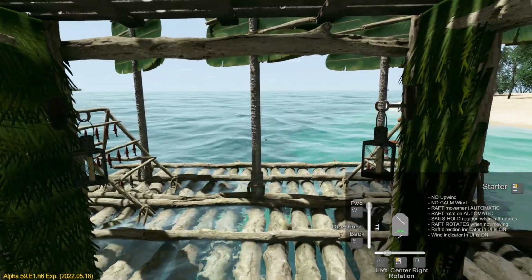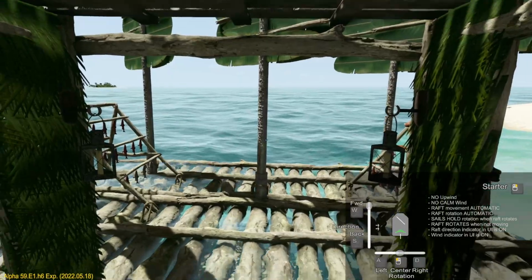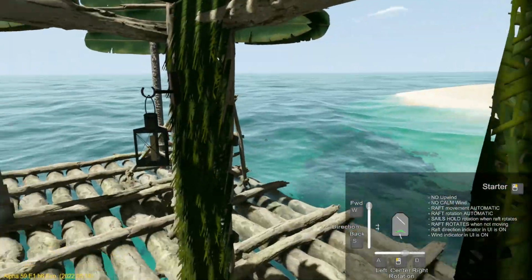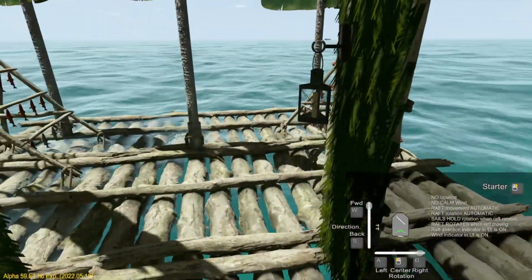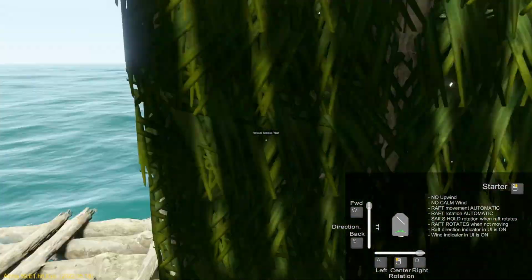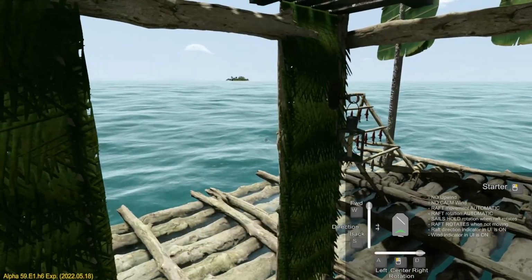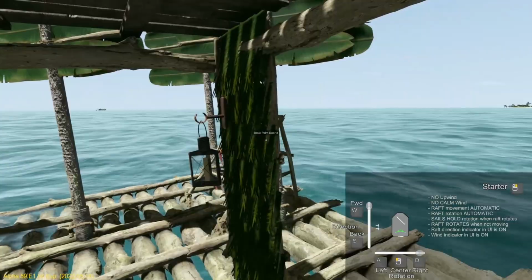You're supposed to, and it even says in the instructions, hold your hammer and grab at the base, the thick base. And that's the way that you pick up the mast and attach it to the boat. That's not true. You press E to pick it up by itself, and then attach it, and then grab a rope and attach the rope. That's how you do it now. So what they tell you in the instructions is wrong. That's why I had trouble. Anywho, not anymore. I'm doing fine.